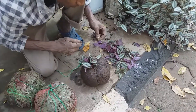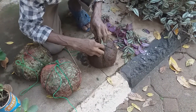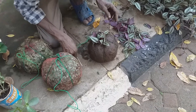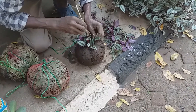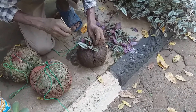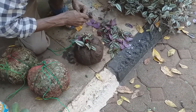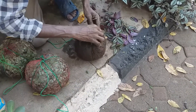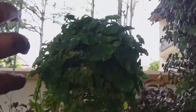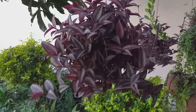Insert the third mud bowl into a plastic net directly and tie it with a rope. Take a sharp object and make holes on the mud bowl, then insert the cuttings of the wandering Jew plant until the whole mud bowl is covered with the plants. Once it is fully grown you will only see the rope and the plant bowl.